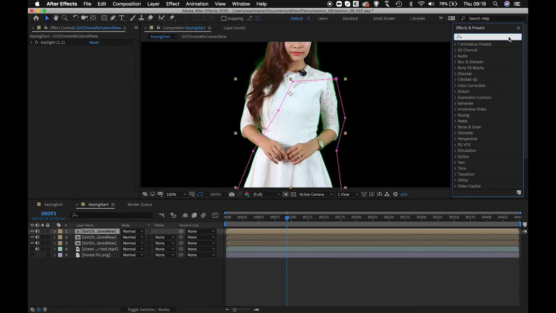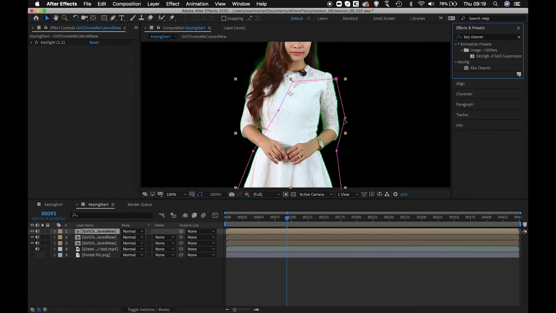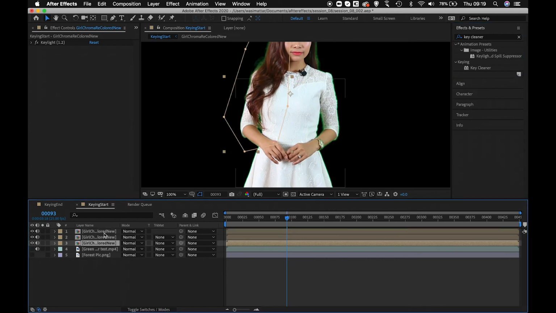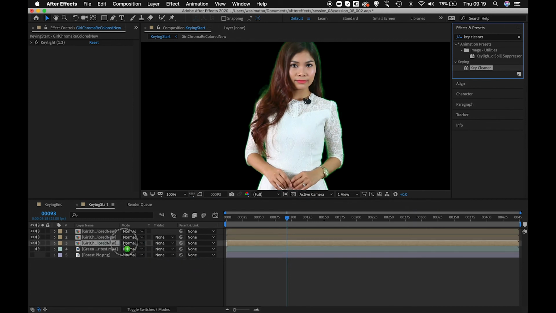Now just to fine tune all this a bit better, I can use an option called key cleaner. So I can just go key cleaner, and to all these different chromas that we have over here, just press Control Shift H first so that the roto shape is hidden. And I can just say key cleaner and drag this key cleaner to all these chromas. Give it some time, it will process. Yeah, it's processing. It may take some time because I'm screen recording.